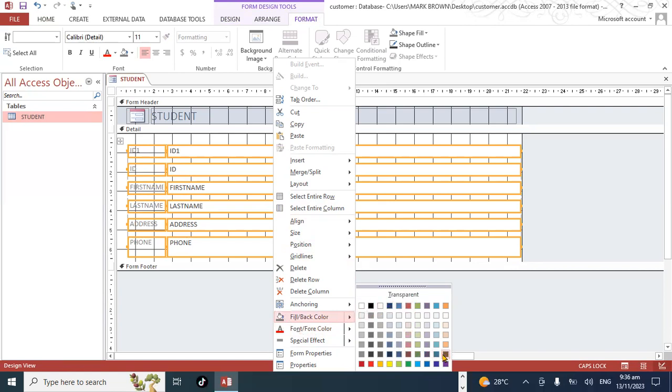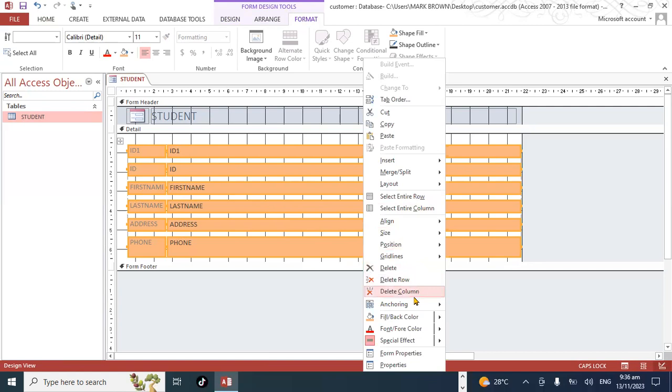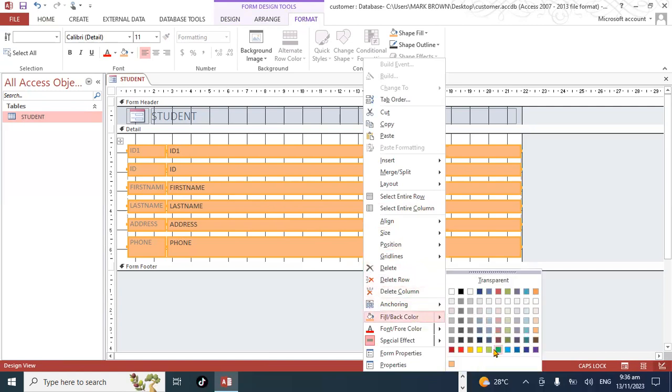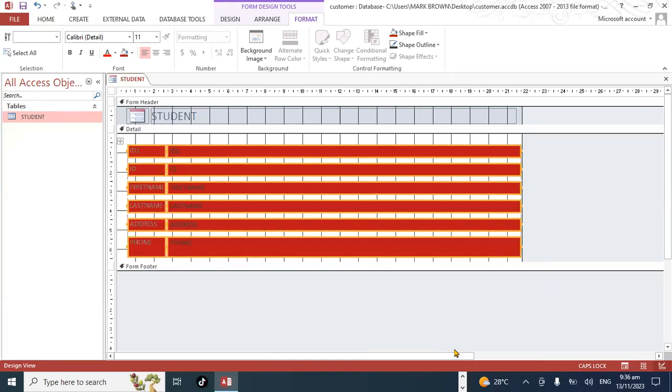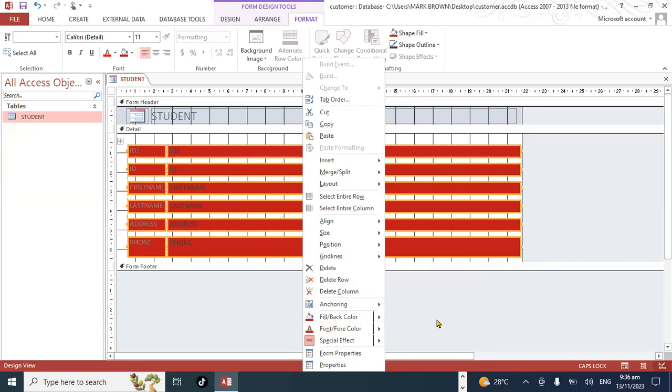We can actually use this. You notice right here, it actually gives us a different color. Let me see if I can get a different color for it. All right, let me see with this red color. All right, you're not able to see that one. Let's go back again and let's look at this one.